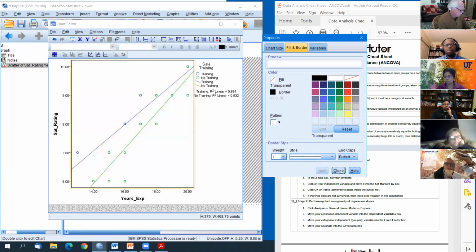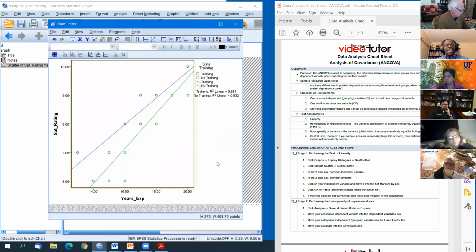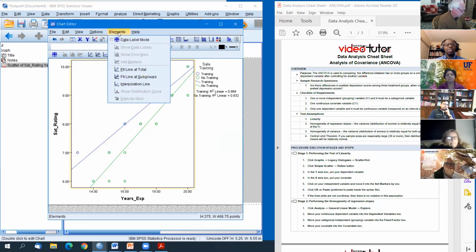All right. Now, the other thing that we're looking for is the homogeneity of regression slopes. Jacob, how did you get those lines to show up again? Sure, I double clicked and went to elements and then fit line to subgroups. No, you don't have that?